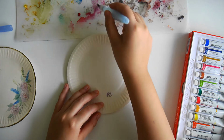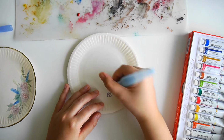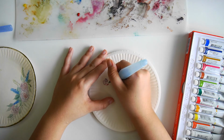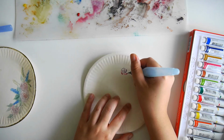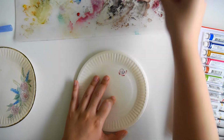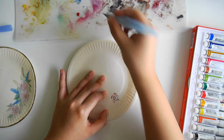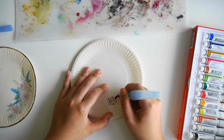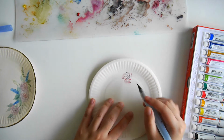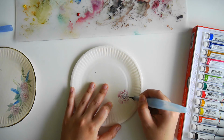Now I'm going to blend in a little bit more pink with the purple, just to have a double tone, I guess. So just make these overlapping, maybe a bit more purple, pink, and then as I get to the outside, I'm making my brush kind of go flatter slightly, like that.